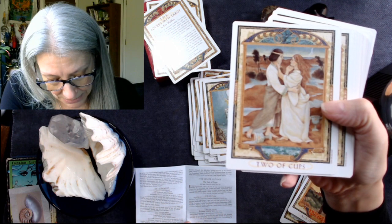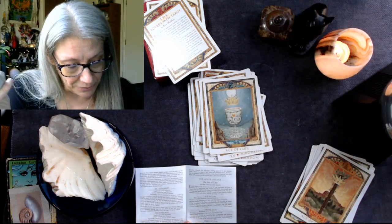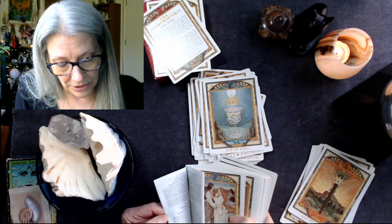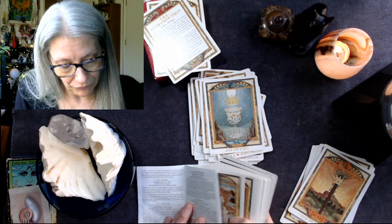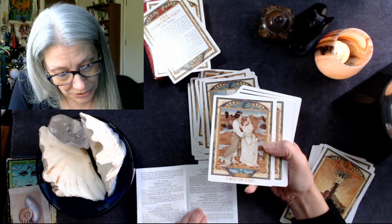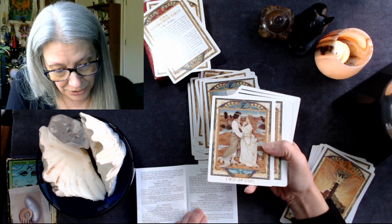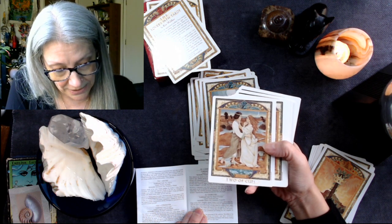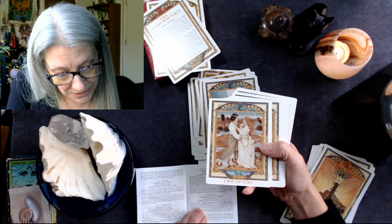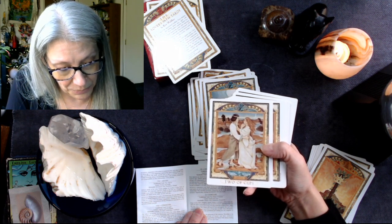Now, looking at the Ace of Cups, I'm just looking to see how it illustrates the story and whether she specifically references that story. Let's go back to the 7 card. So the 7 card is desire. And the story encapsulated here says, without family of his own, Tristan pledged his loyalty to King Mark of Cornwall, who loved and cared for Tristan as his own son. Through irreversible twists of fate, and despite devotion to Mark, Tristan fell helplessly in love with Mark's bride, Isolde, and she with him.